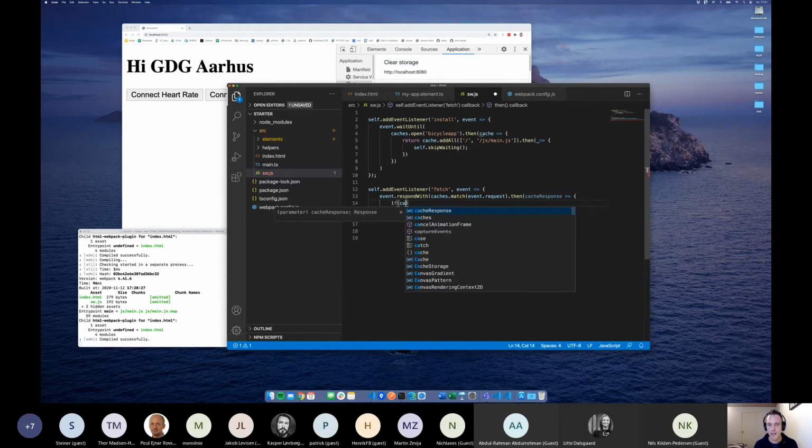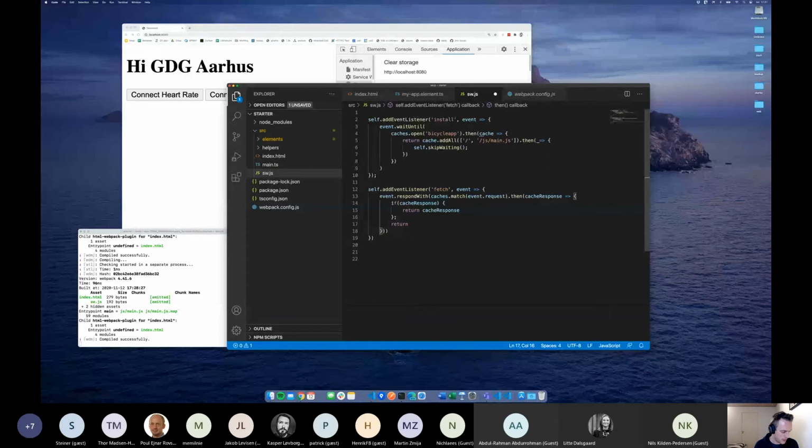So if there is a cache response, let's just return that. And if there's not, then let's fall back to the network and just call fetch again directly with event.request. This is a cache-first implementation, right? So if there is a response from the cache, use that. Otherwise, just send the request on to the network and be done with it.